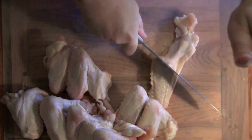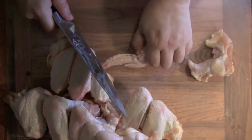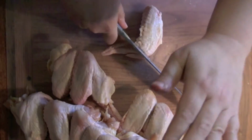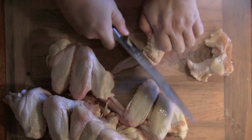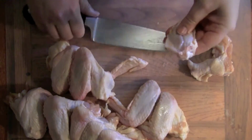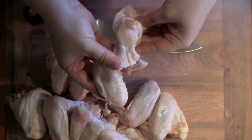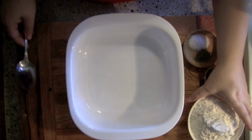They really require 2 simple cuts, and that's 2 cuts at the joints. So you can make the drumette and then the wing portion. We don't really use the flapper, so you can go ahead and discard that. Again, place your knife at the high point on each one of those joints, and you will have 2 perfectly made portions of hot wings.